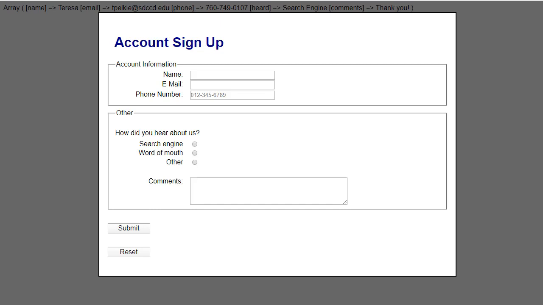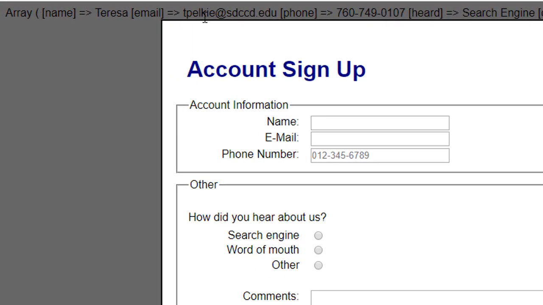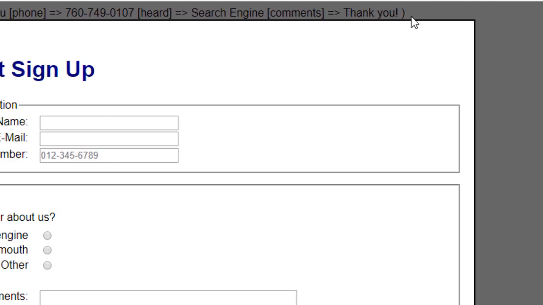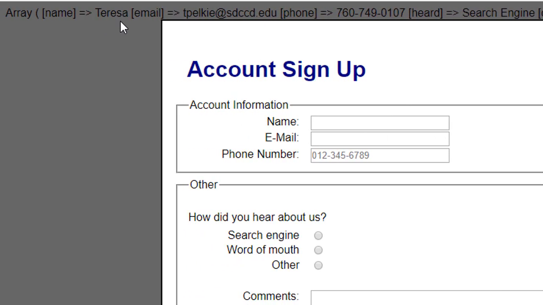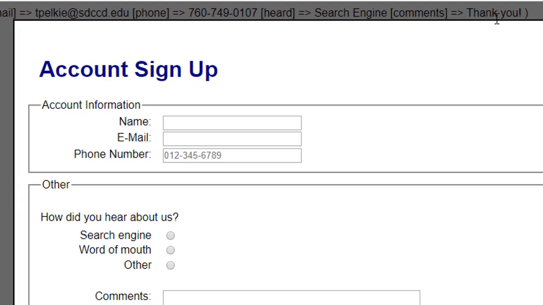So when I click the Submit button, here is what I see up here on my dark background. I see the array, and there's my left-hand parenthesis and my right-hand parenthesis, and inside I have these key-value pairs. So I have the name, Teresa, the email, Pelkie, phone, there's the phone number, heard, there's the search engine, comments, there's the thank you.